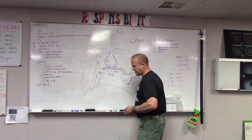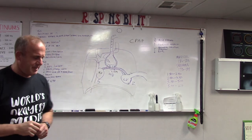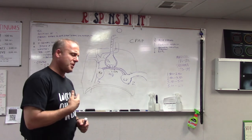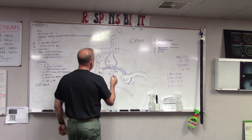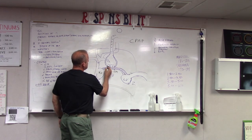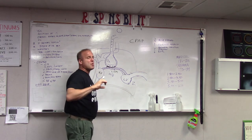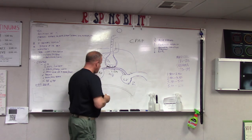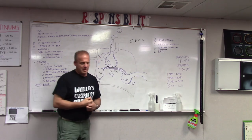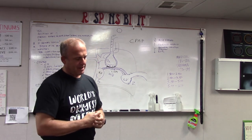However, once I ran on this lady, she was a little thing, and she had a BP of 130 over 90, and she had crackles. Actually, she had no crackles because it was still interstitial. By interstitial, I mean the tissues right in between the lungs and the capillaries, the alveoli and the capillaries, were starting to swell up. It wasn't quite ripping through, but it was enough to cause difficulty with oxygenation. And we ran out on her. Actually, another department ran out on her.